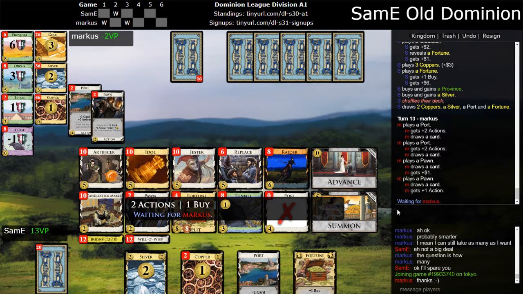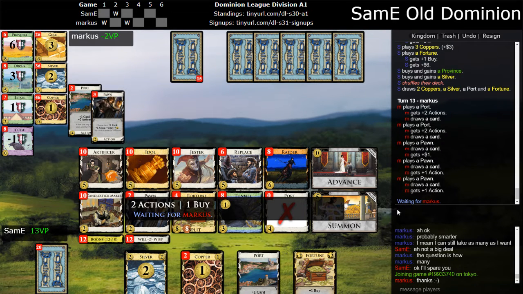The worst he can do is curse me. I've got my 3rd province in hand. 2 replaces in deck. I think I'm not gonna see a redraw. I'm not gonna shuffle again. Obviously, I'll play this port because I'd love to double more money.